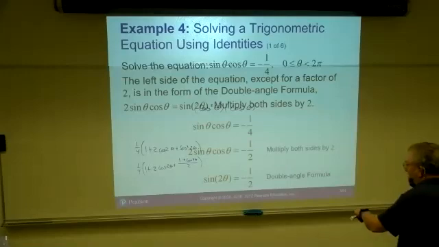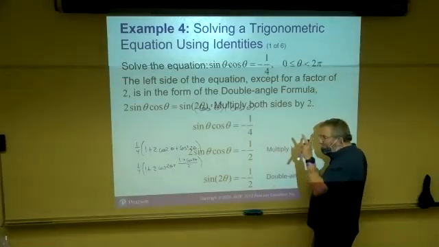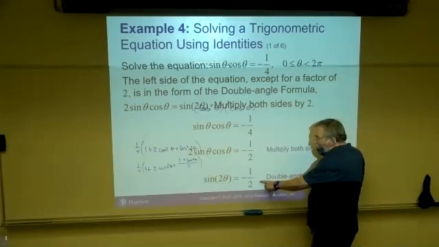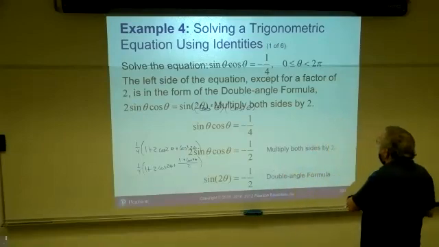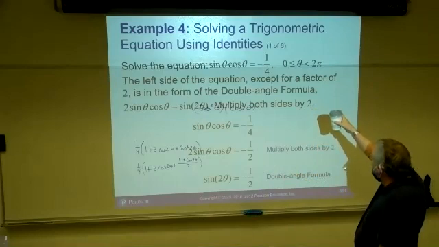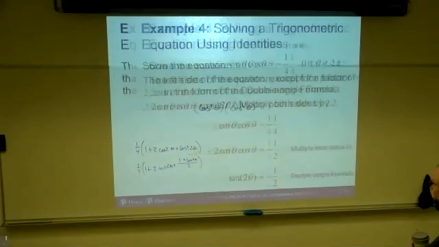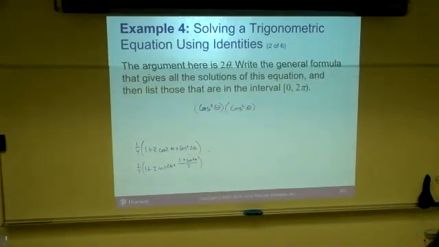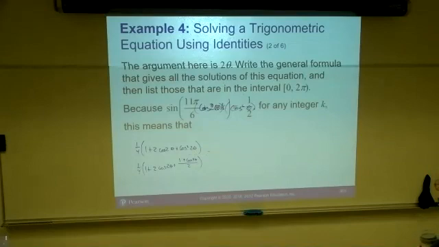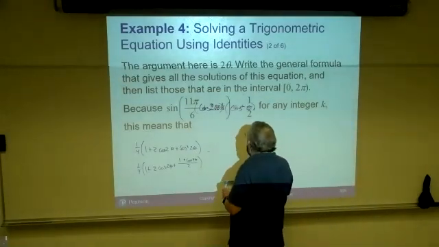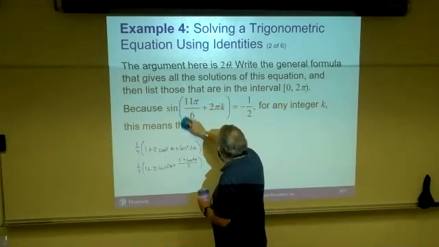So what angle has a sine of 1/2? Well, there are 2 angles whose sine is 1/2, in the third and fourth quadrant. The only restriction is that it's within the unit circle. And so the argument is 2 pi. List the solutions of this equation. Okay. So 11 pi over 6, the sine of that equals negative 1/2.